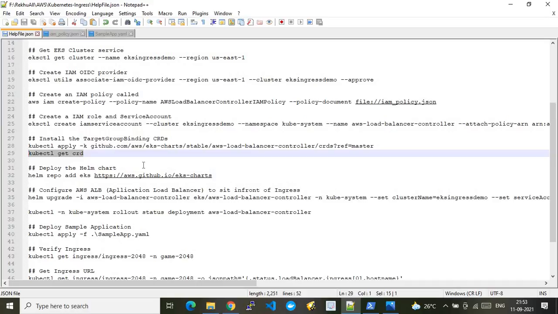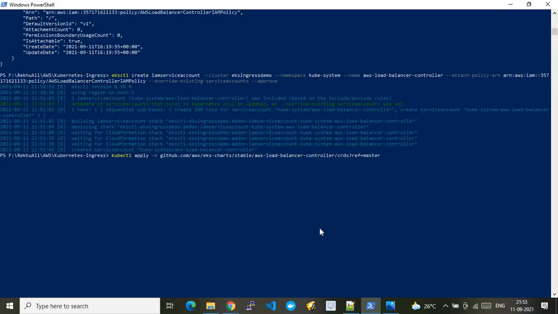The next command is about the Helm utility. As I said, we need the Helm utility because we are leveraging Helm charts to install the AWS load balancer, that is the ALB, to make a connection with the Ingress service, which will be sitting on the EKS cluster. That's what the next command will do. Let's see if this command is completed. It's taking some time.